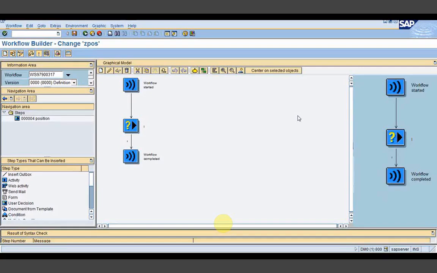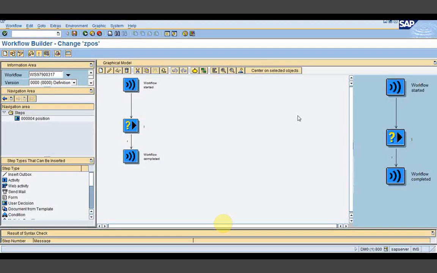Also, suppose a user is maintained as a substitute of user X, and also as a substitute of Y. He won't be able to recognize which items are of X and which items are of Y. So what he will be doing is adopting the substitute.